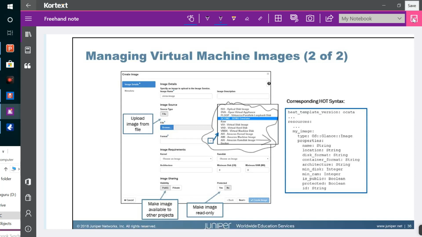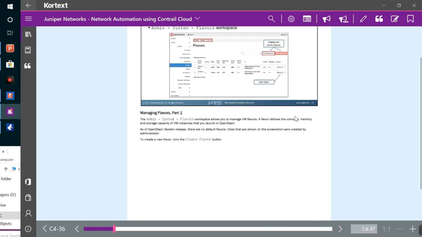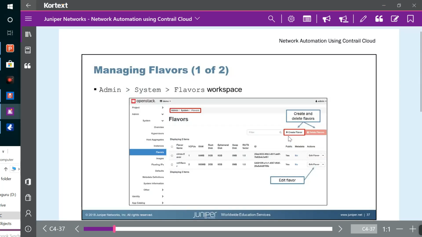Now, next, a summary. You just created a tenant, which is a project. You assigned the user to that tenant. Now you uploaded the image. In the future, if the customer wants to use the image to spin up the virtual machine on the compute node, you have to tell how much resource will be allocated when the image is sent to the compute node. I'm talking about how much CPU, how much memory, how much disk drive, right? So in that case, you will have to configure something we call a flavor. Flavor is how much resource.